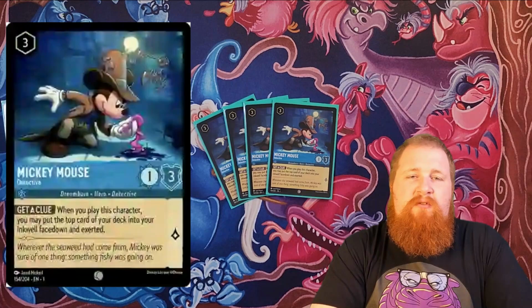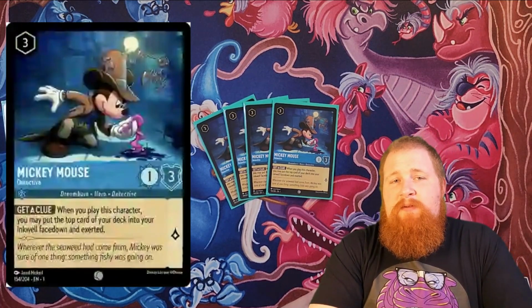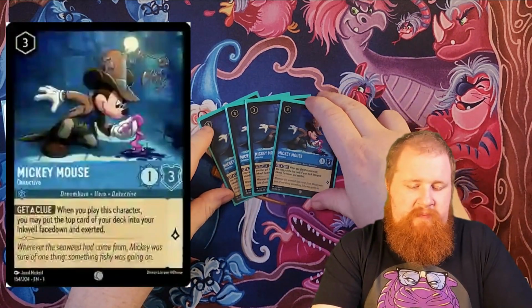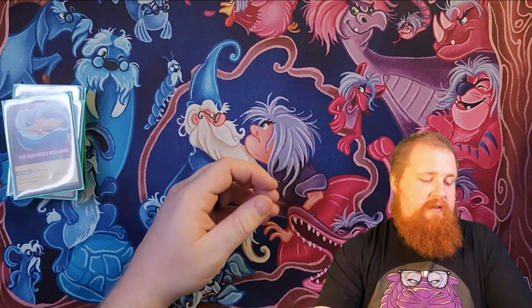Mickey Mouse is also a 1/3, so typically he's going to be able to get a cheeky quest in early in the game, and he's going to be able to take your opponent by surprise with things like Merlin's Crab when he's attacking for 4. He can also sing Friends on the Other Side, so he's good for a lot of stuff.